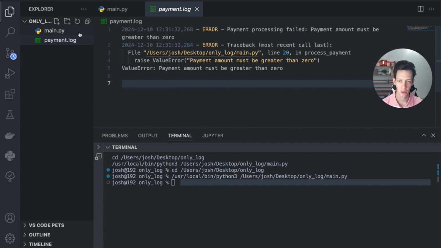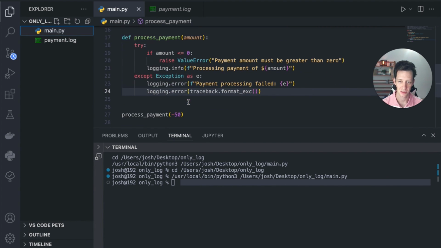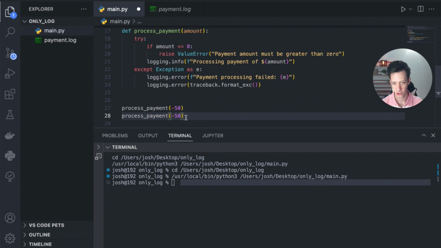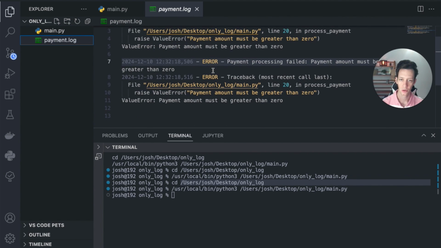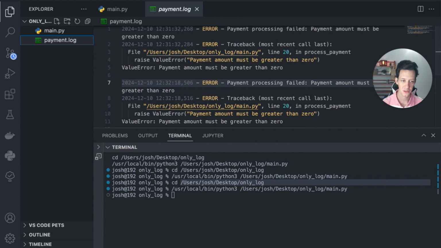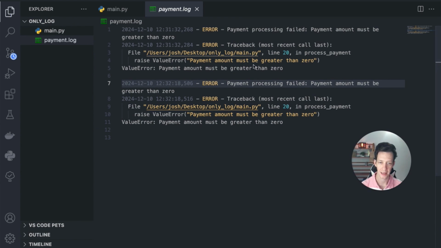Okay, and note, right, let's go back here. Let's actually get this to succeed. So let's call this again, and I'm going to go down here and let's just change -50 to 100. Okay, let's run that. We still have the logs prior. Okay, so here we go. Look at this. You can see, I'm going to close my terminal. Okay, now both of these ran.